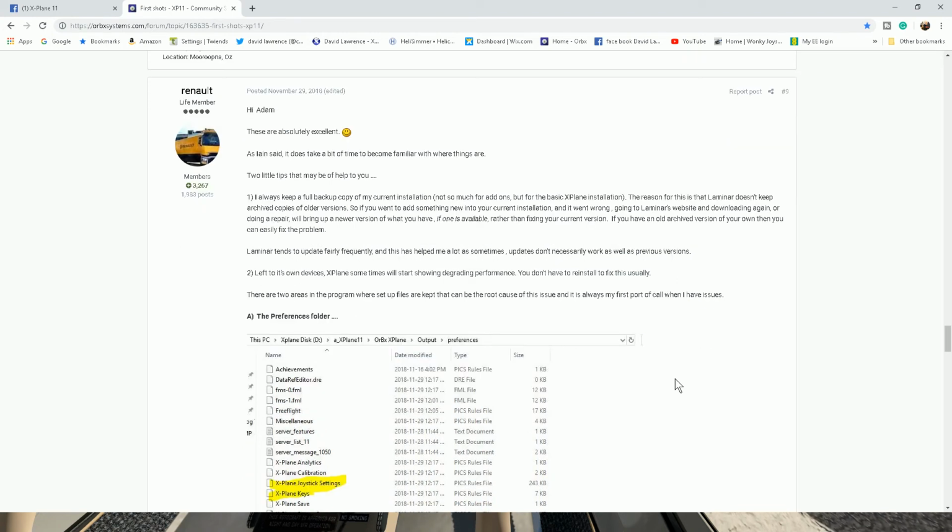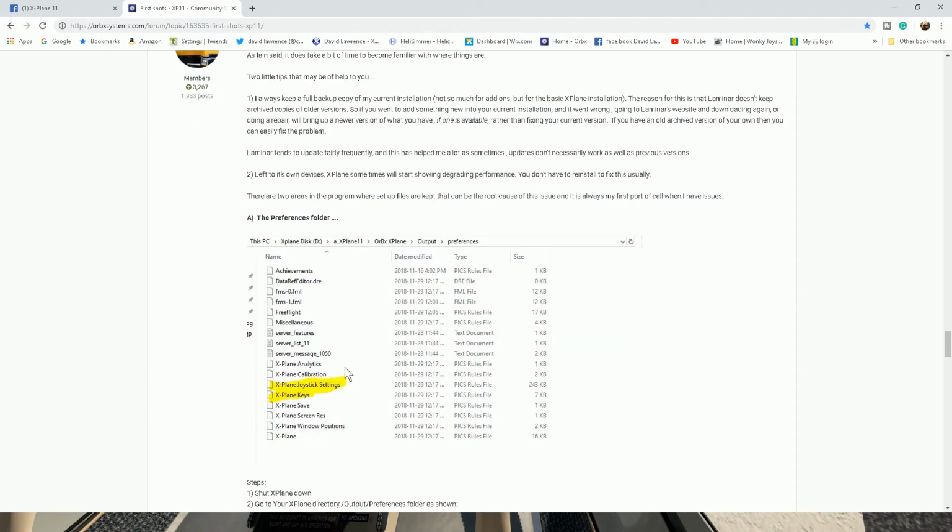It was nearly the answer. The difference I have is that mine is a Steam edition, and here they're also saying about keeping the X-Plane keys. Now my guess is that you keep the X-Plane keys because that is your license for the program, where what I did is looked after by Steam, and so Steam looks after the keys.